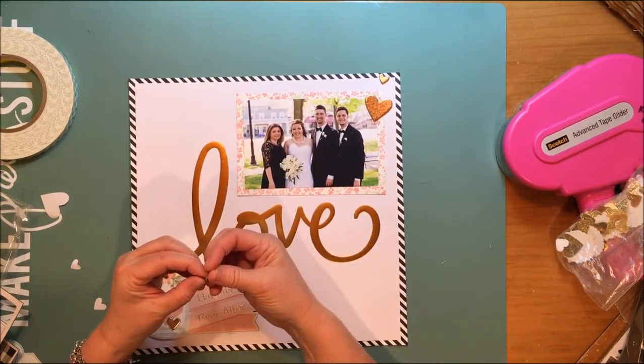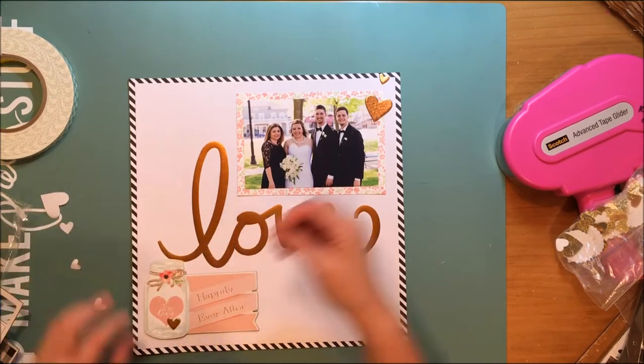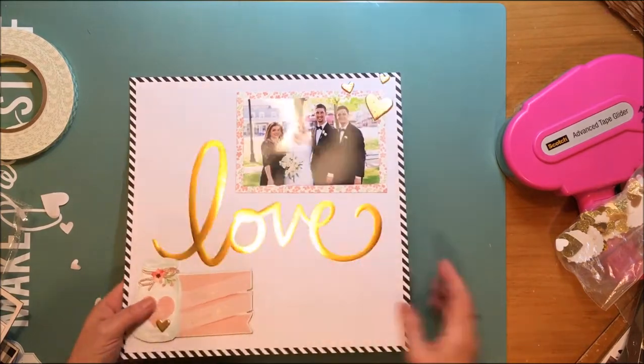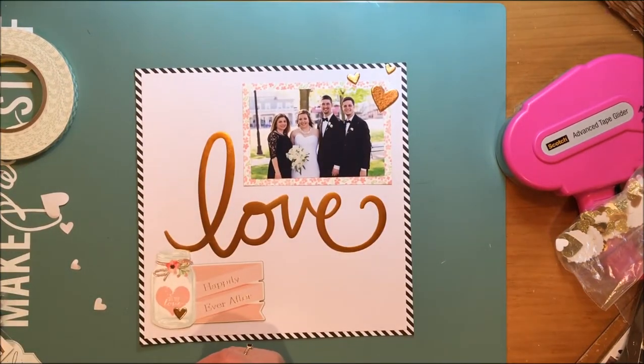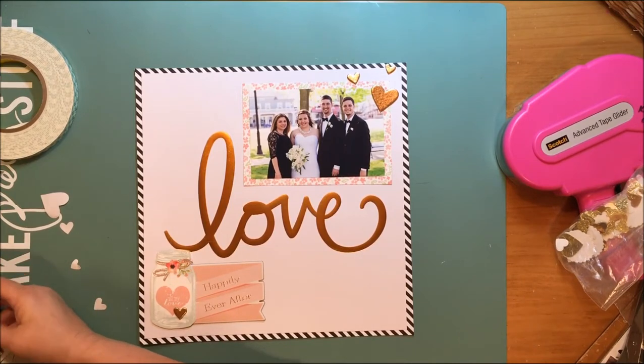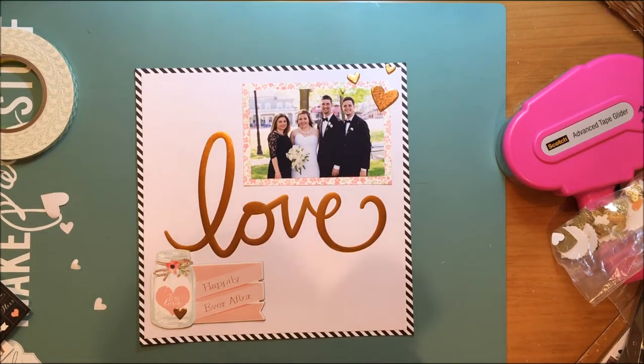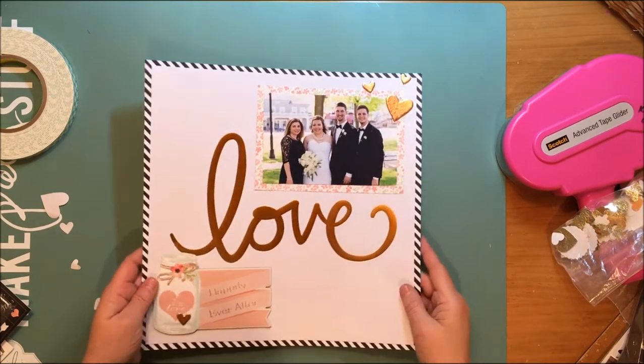And you've heard me say this, I think, many times, especially if you watch my own channel. The more layers of paper that you can touch with an embellishment, the more it will bring the layout together. So now your eye is seeing those as joined layers up in the top right. And what this is doing, if you look at it, there's gold foil hearts at the top right, and then there's one at the bottom left. And your eye is now looking diagonally at the layout here.